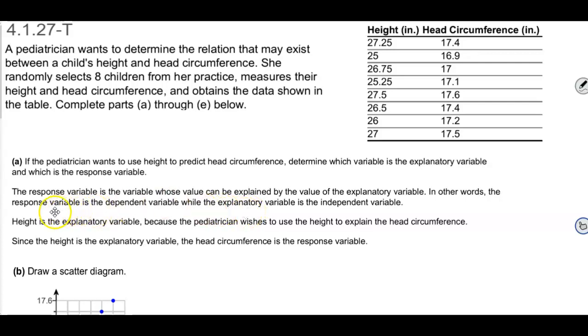In other words, the response variable is the dependent variable, while the explanatory variable is the independent variable. Height is the explanatory variable because the pediatrician wishes to use the height to explain the head circumference. Since the height is the explanatory variable, then the head circumference is the response variable.